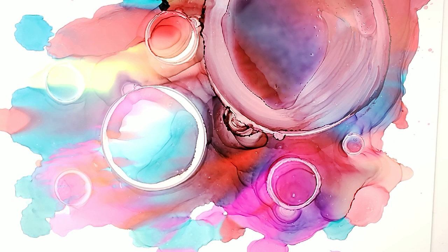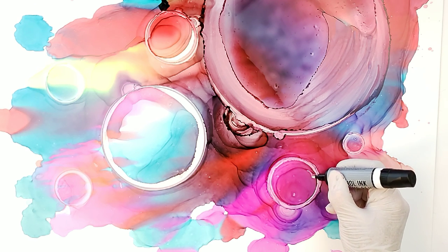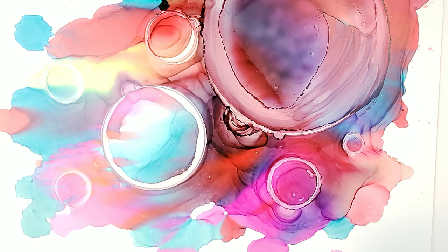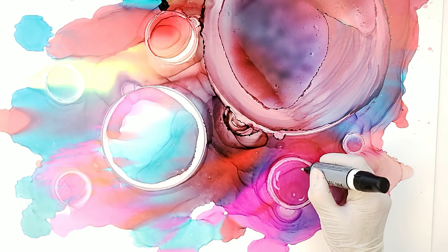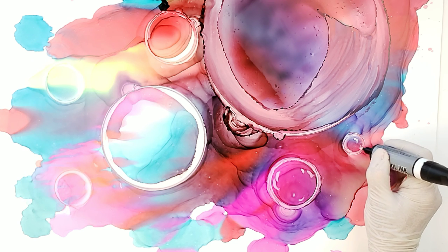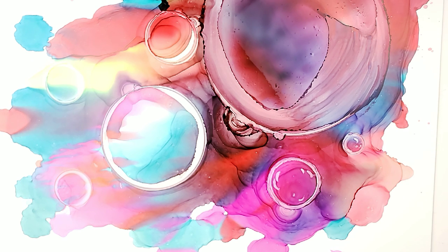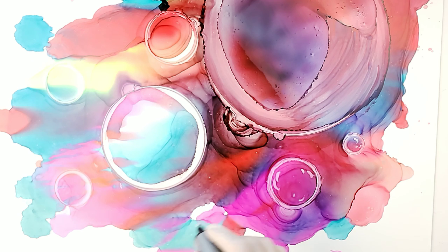Now, if I want to make these more into bubbles instead of circles, then you can come back with either a paintbrush or take the blending pen. And I take the blending pen and I just take a little color out so it would have the reflections. And if I want to keep it just going as circles, I can do that too.